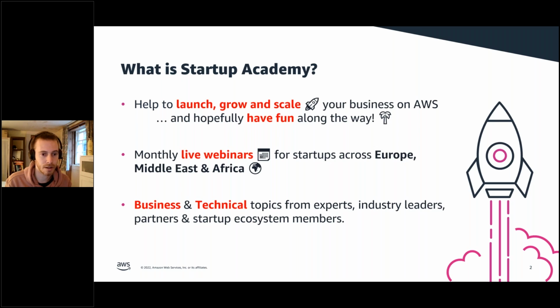Basically, these are both business and technical sessions. So you'll be learning in this session about the technical side, like ECS, but on the business side, we also have sessions on things like how to prepare a pitch deck, how to hire, those kind of things. And what we really want to do is give you all of the knowledge you need to get started building, launching, and growing and scaling your company using the power of AWS.